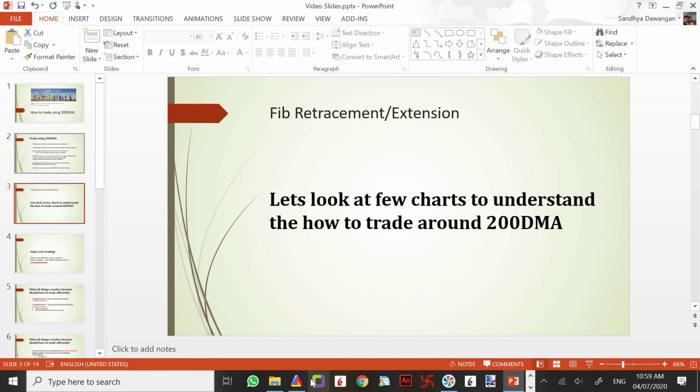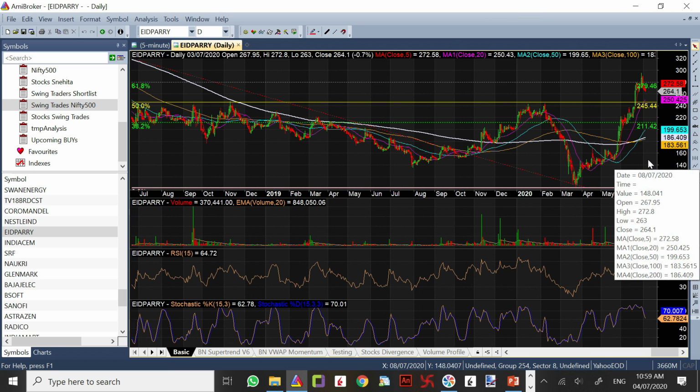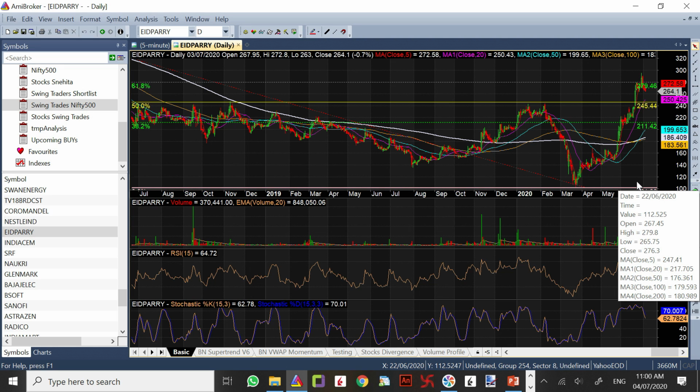So let's go to our great friend AmiBroker. I love AmiBroker. It's a really nice tool. It's very flexible, but right now we are only talking about just having the price chart, like you see it here. Don't look at these indicators, they're not supposed to be used right now. Just this chart, and look at the gray line. This gray line is basically my simple moving average configured to show me the 200 DMA. Don't even look at the other smaller lines. All right, and let's take a look at a few examples.